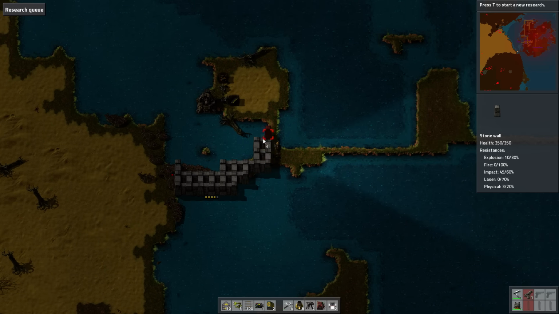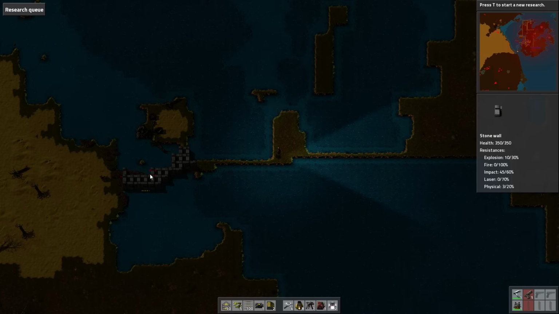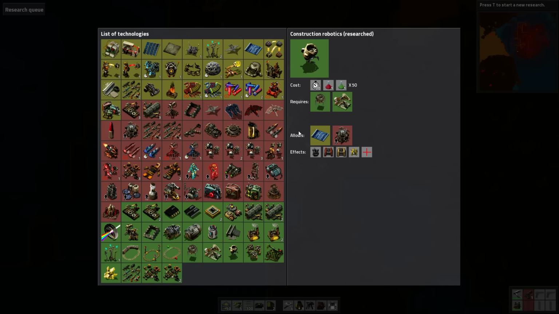Let's put up some more defenses just to be on the safe side. Yeah, I mean, that's a lot of brick to eat through. I mean, they ate through about 10 walls. Wow. All right, that's crazy impressive, actually.